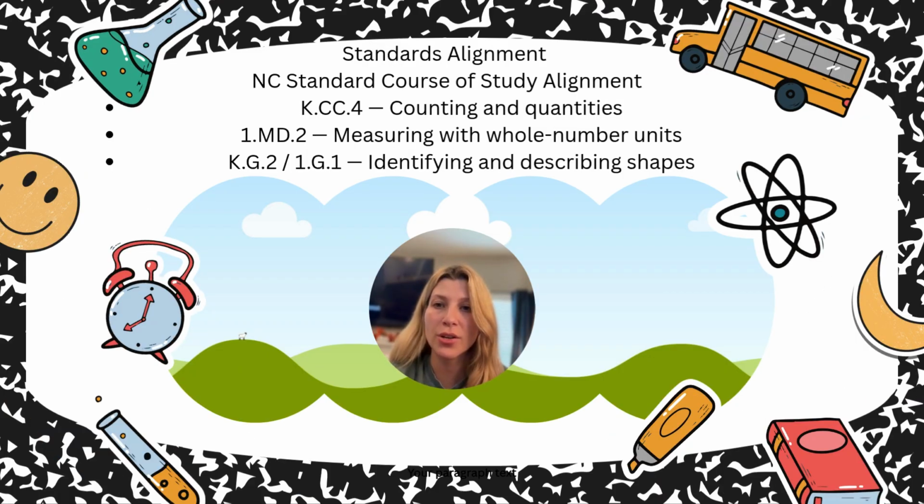So, this is where a standards assignment really comes into play. This activity aligns with North Carolina standards for early grades, particularly understanding the relationship between numbers and quantities, measuring and comparing lengths using units, identifying and describing shapes in the environment. Together, these standards help students connect abstract math concepts to concrete, meaningful examples in their lives.